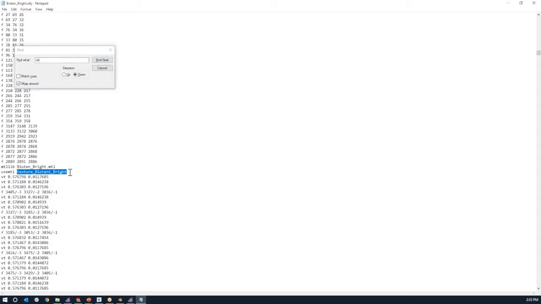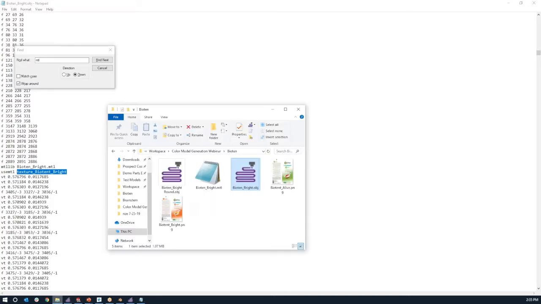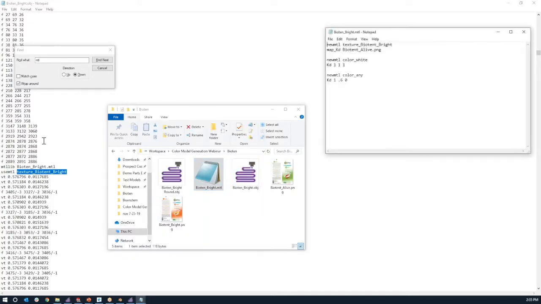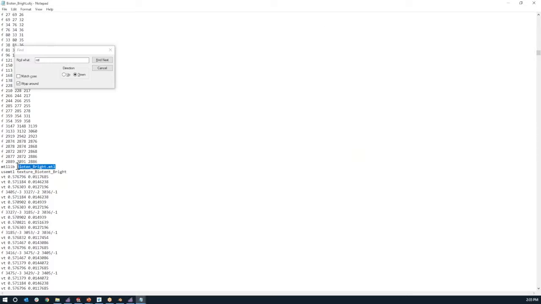Right here it says use MTL texture Bio10 bright, and that is this texture right here. The important part is that this word, bio10bright.mtl, is the same in both of the OBJ files, and that ensures that they're mapped and consolidated to a single MTL.